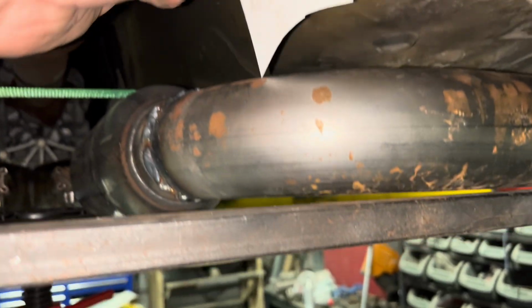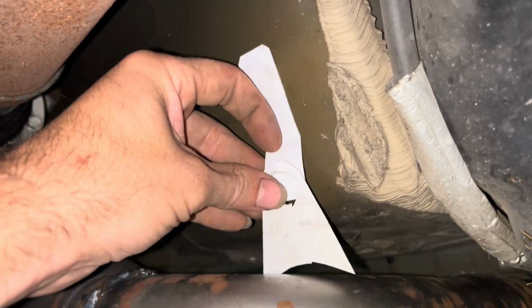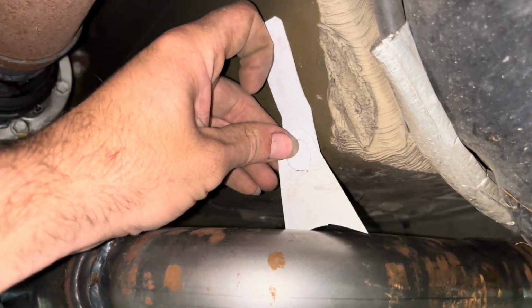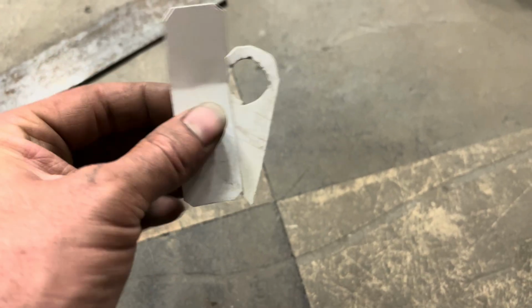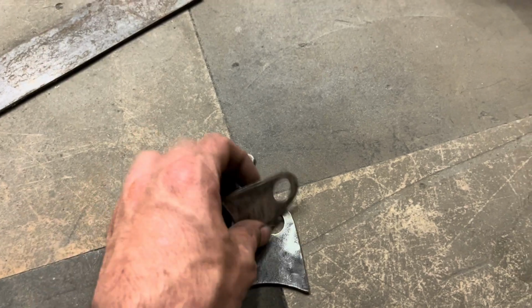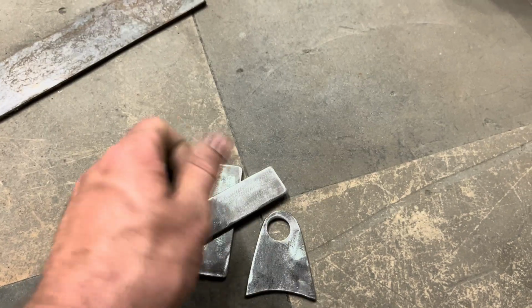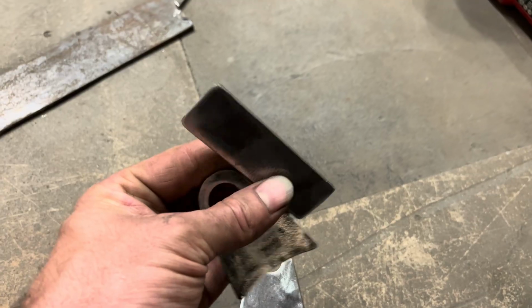So here's the two little pieces I made. So that right there will go on top of the muffler, and this right here will weld to the bottom of the body, and it'll basically sit about like that right there. These here are the pieces that I got to make out of steel now, so let's go ahead and make these out of steel. And there they are. So these right here are the pieces that I've got. So I'm going to go ahead and bend this one on my brake so that it'll angle with the floor pan, and we'll get these welded into place.